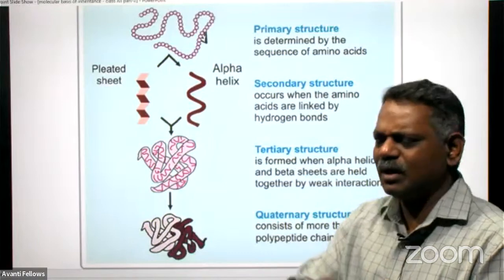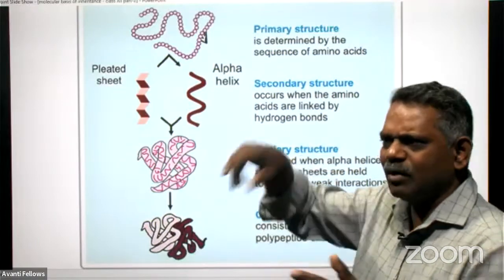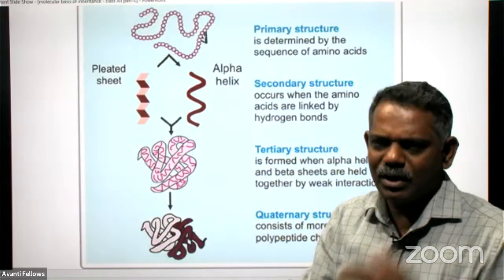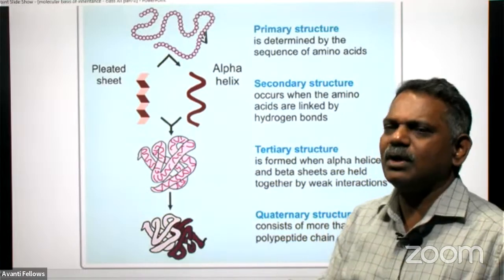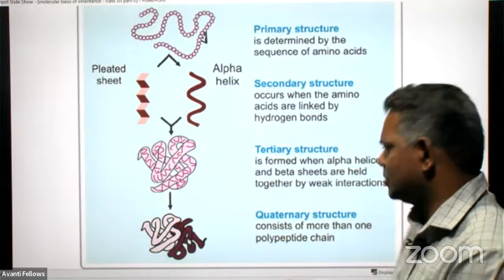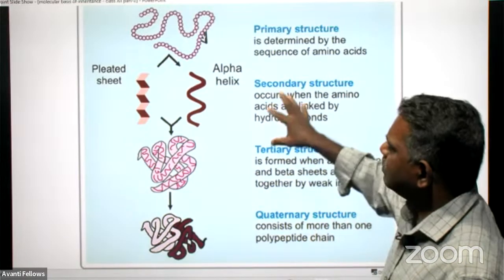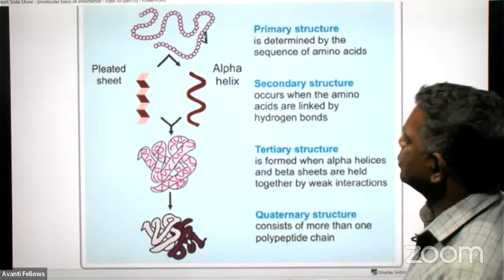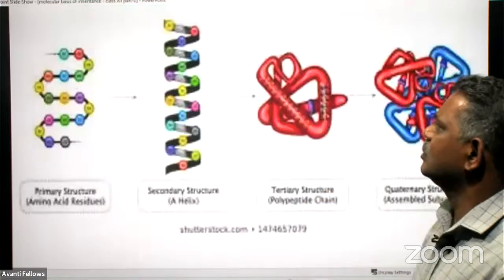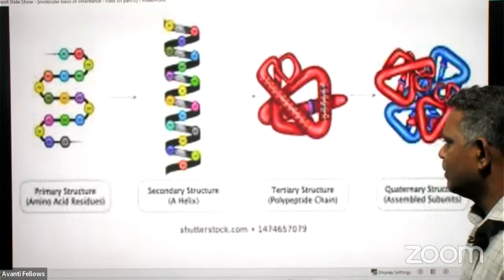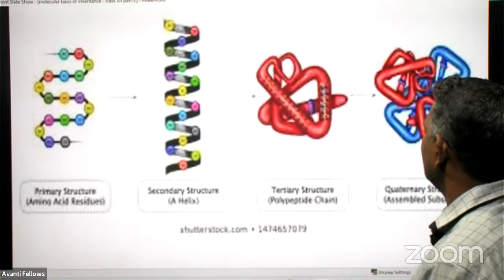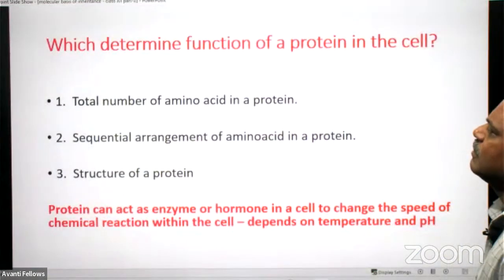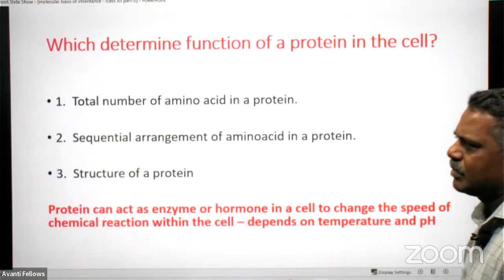So many things are here to connect one. Whenever it is going for coiling, there will be some kinds of connection between the amino acids present in the protein due to different reasons like charges. That only makes them get a three-dimensional structure whenever they go for coiling, to get a structure like this: primary, secondary, tertiary, quaternary structures. And that only determines the functions of the proteins.